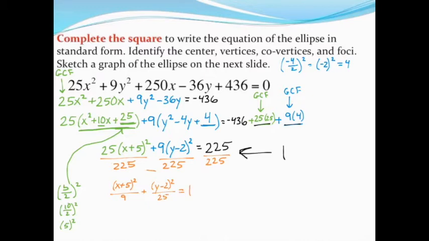And so voila, after all that work, there's my standard form equation, which means we can now go ahead and graph this and find the vertices and all that stuff. So I've already done that step, so I'll show you my result. But if you need some help, let's just flip there right now.